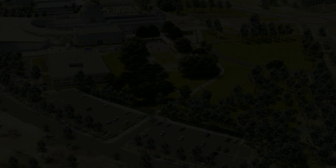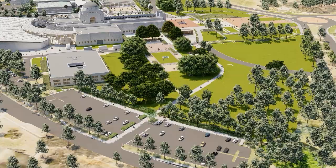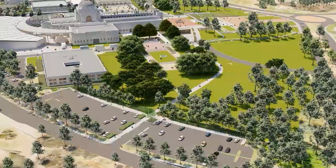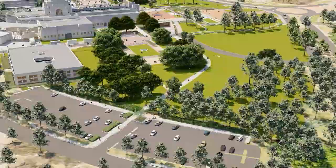Our first design scheme is for the western car park and pathway. Here we're focused on improving the existing western car park and the creation of a new pedestrian route leading to the memorial, that's accessible to everyone, from a mum with a double pram to someone with a walking stick or wheelchair. Our ultimate aim being to make a visit to the memorial a rewarding experience from the moment of arrival.